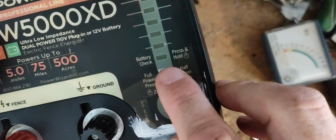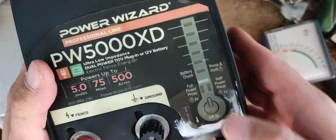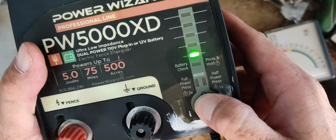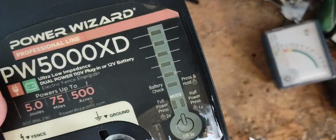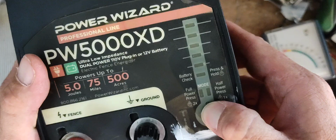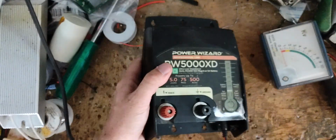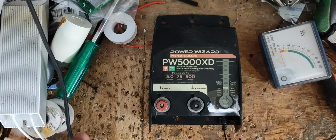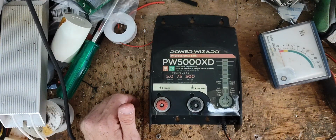See, battery's low. Let's crank it up to 12.3. Up a little bit, and we'll crank it up a little bit more. We'll go 12.8. Not quite charged up, because a 12 volt battery fully charged is about 13.5 volts. So it's a slick unit.